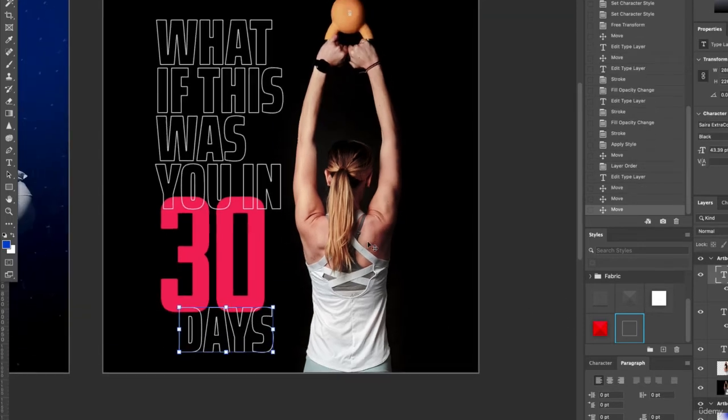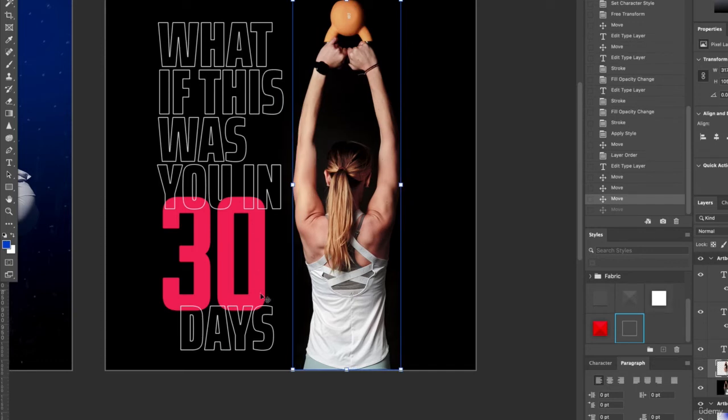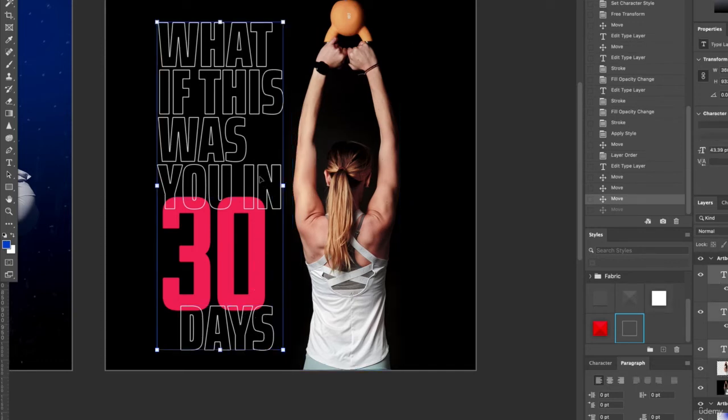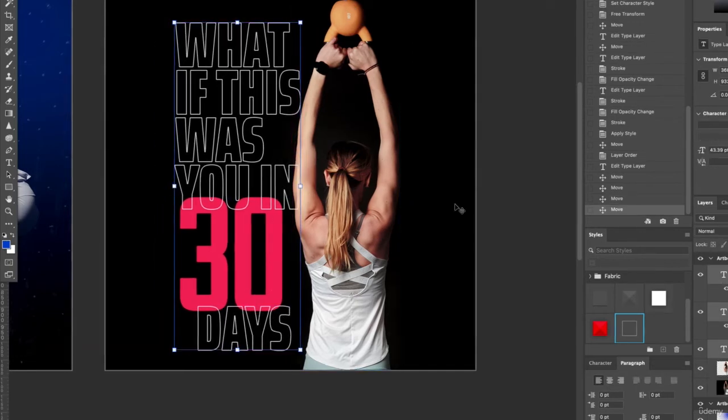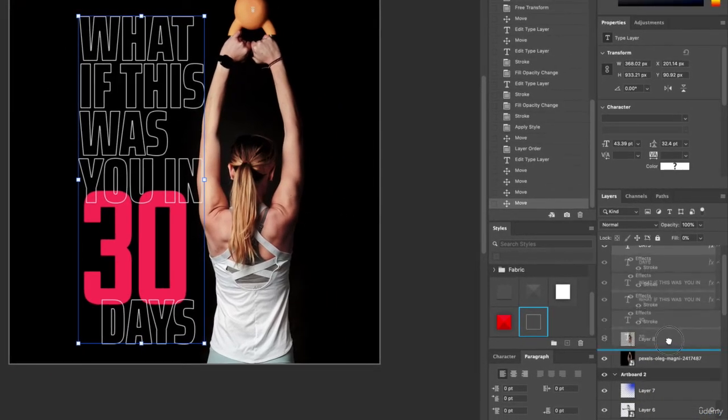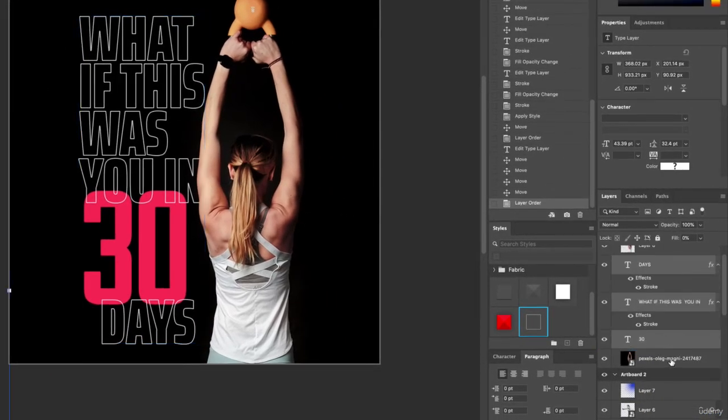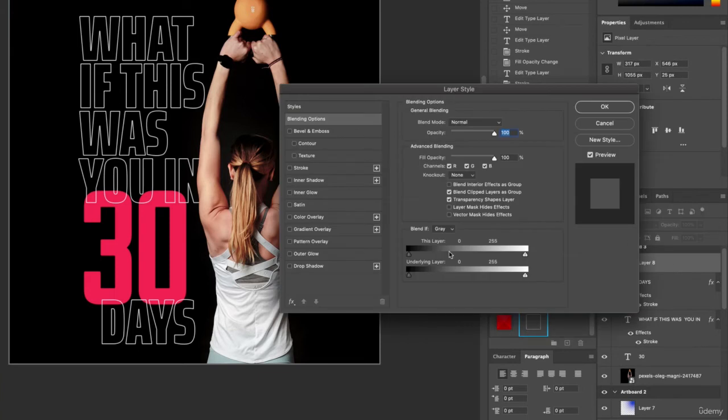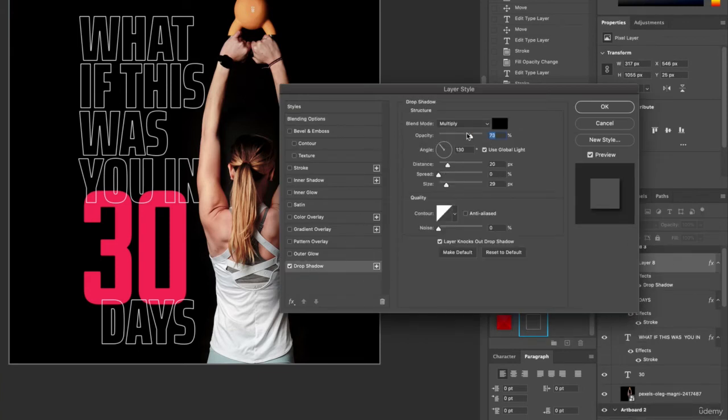I want to be able to integrate the woman into this a little bit more. So let's bring the type over, give it the layered look. I can bring all this behind her, so she's peeking over, and I can then add shadows to make it look like she's really in there. Of course, it's outline type, so you're not going to see it quite as well as some of the other ones. Just changing the distance and the size. There it is. You can see a little bit of a shadow peeking through there.